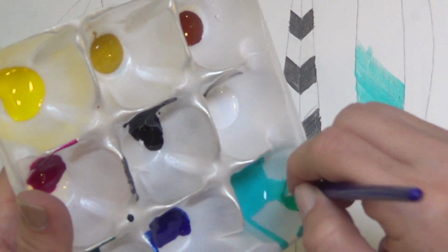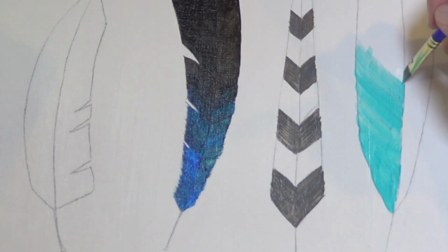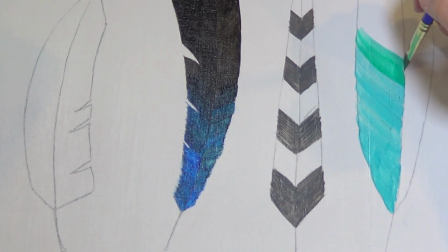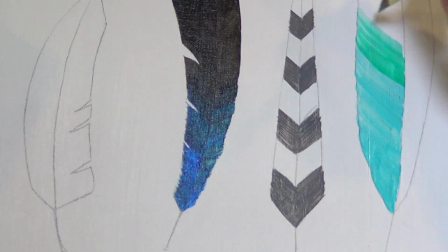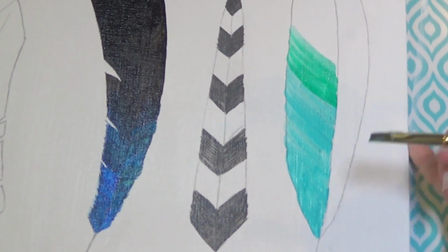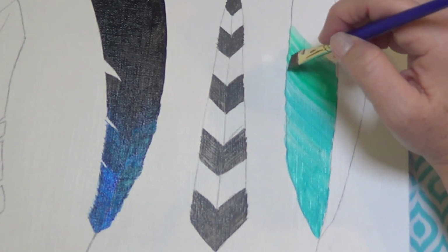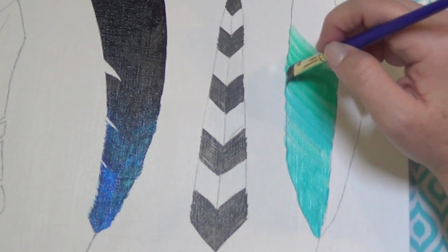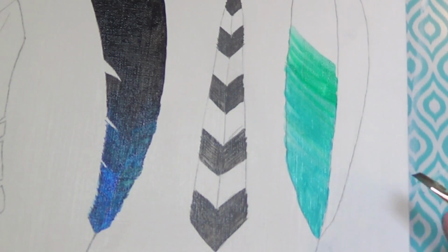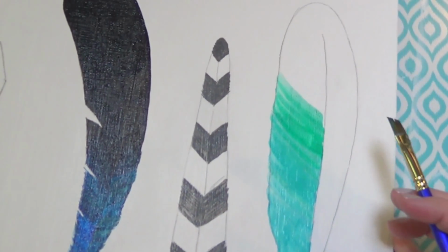So the teal color, if you don't have it, it is white plus phthalo green plus phthalo blue. Almost equal parts phthalo green and phthalo blue, and then white, just to make it whatever shade of brightness that you want. I've added a little bit of phthalo green to it there, and I'm just changing the tone of the color as I get toward the top, and I'm blending it back down into my previous area there.